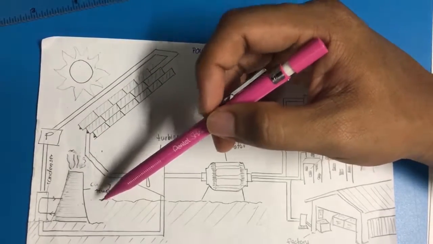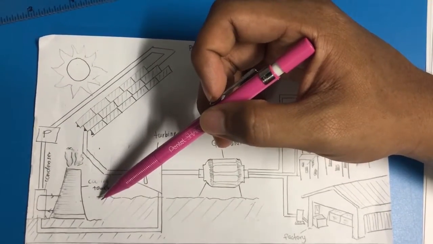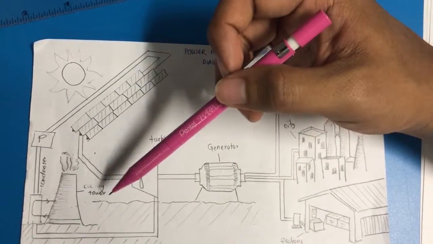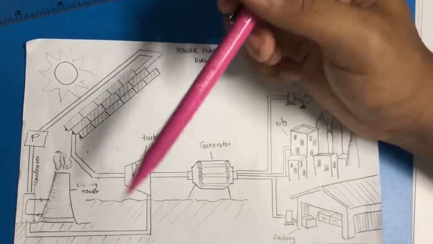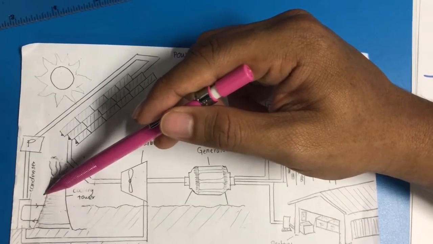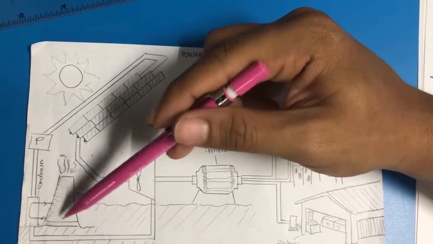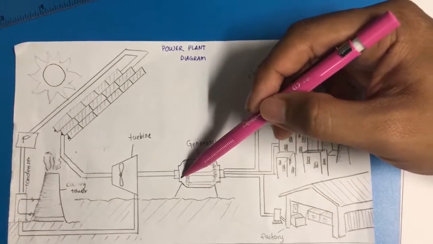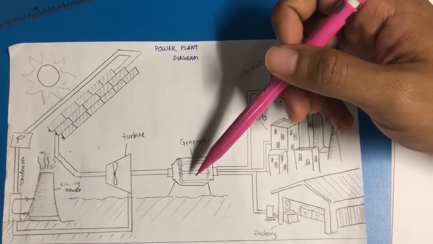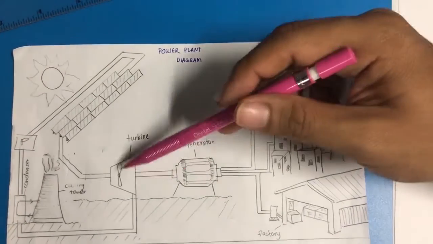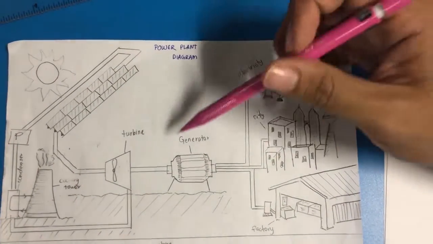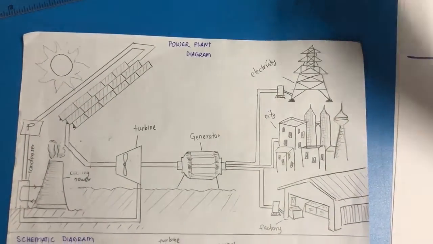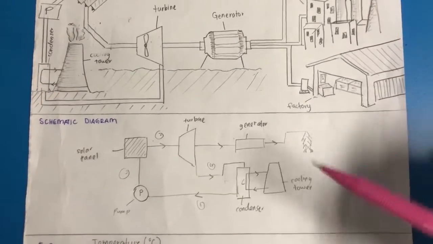The giant jug-shaped cooling towers you see at old power plants make the turbine more efficient. Boiling hot water from the steam turbine is cooled in a heat exchanger called the condenser. From this condenser it makes a Rankine cycle to the pump. The turbine is linked by an axle to the generator, so the generator spins around with the turbine blades. As it spins, the generator uses the kinetic energy from the turbine to make electricity. The electricity will spread to the electricity tower, the city, the factory, and all over the residences.